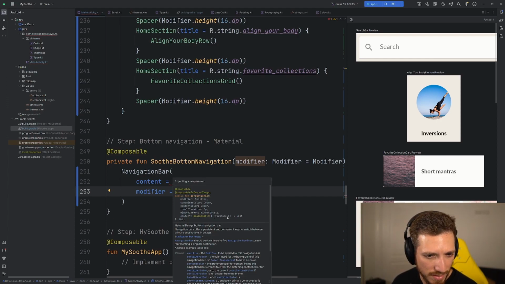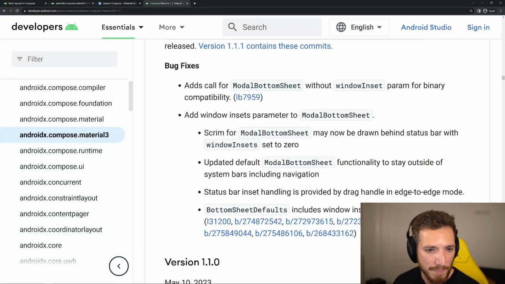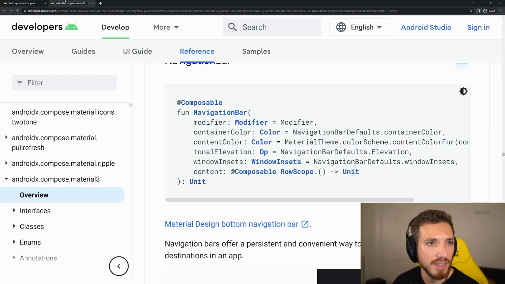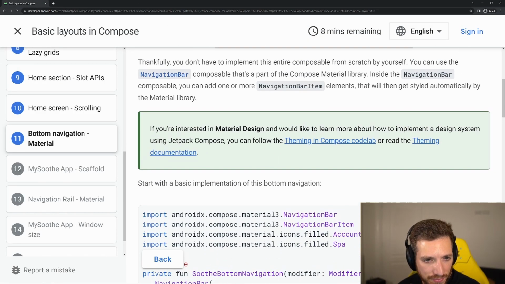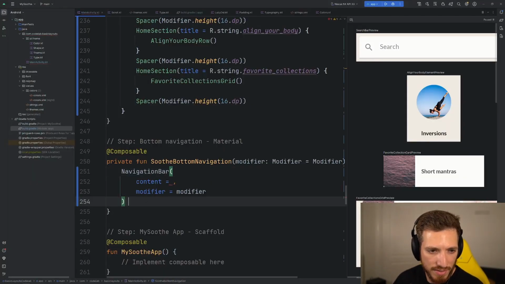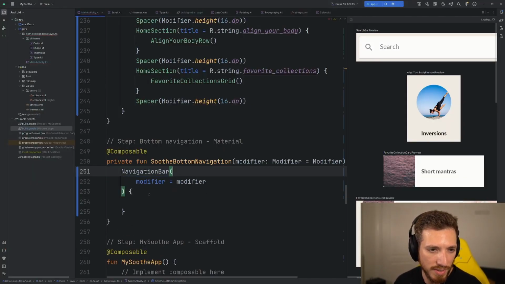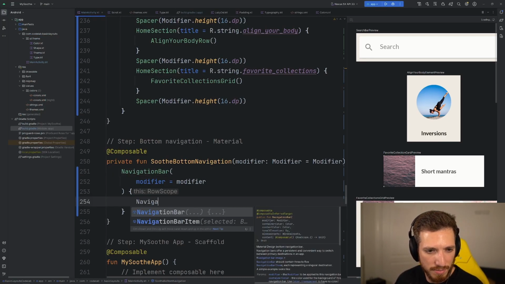Content row scope, that's what it says essentially. So let me take a look at the code lab real quick to make sure we're on the right track. And we might not have to add the content, if we do this, I think, with the navigation bar item.